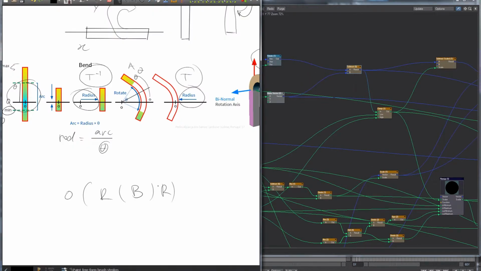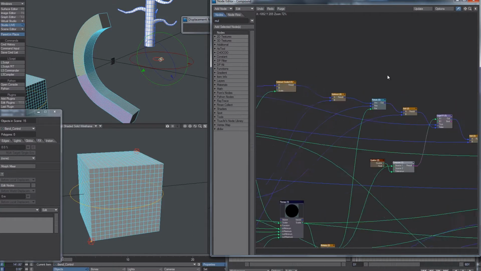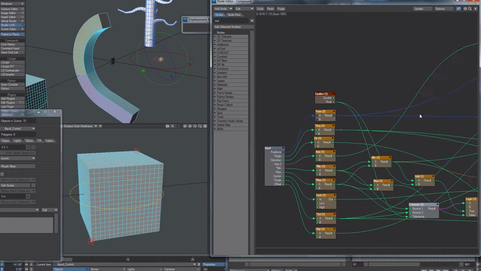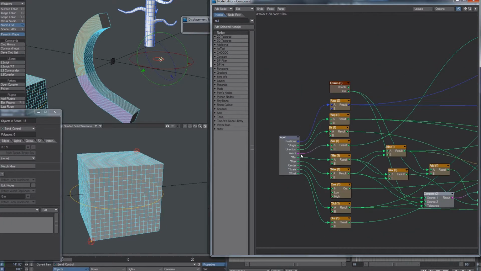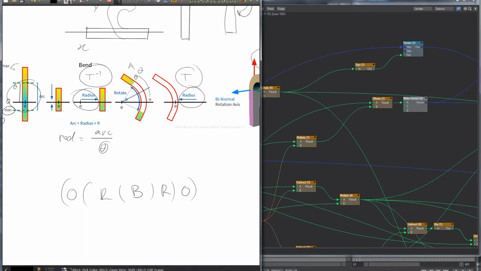And then bracketing that, I have the orientation. So I have this rotate node and this rotate node as well, putting the mesh back into its original orientation. So depending on the axis value that I choose, I'm going to get some rotation of my mesh. And so all these operations basically build around this main operation, which is the actual bending.